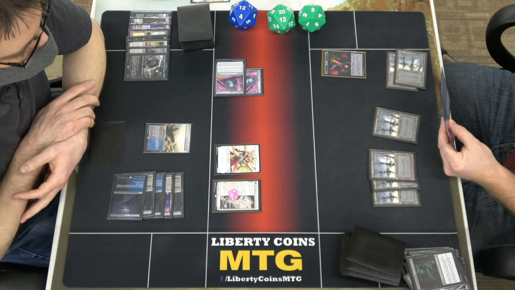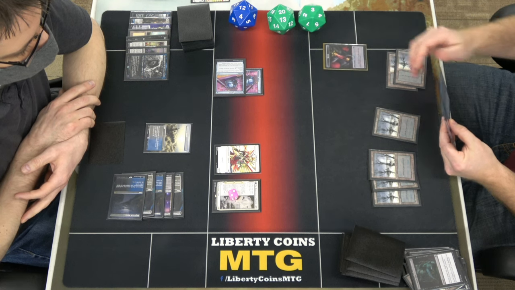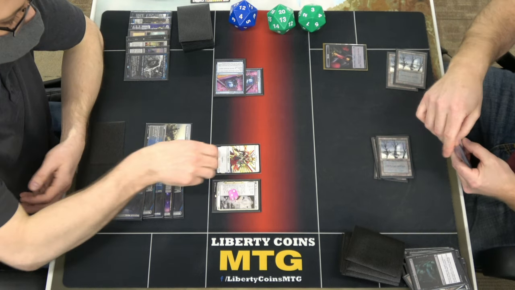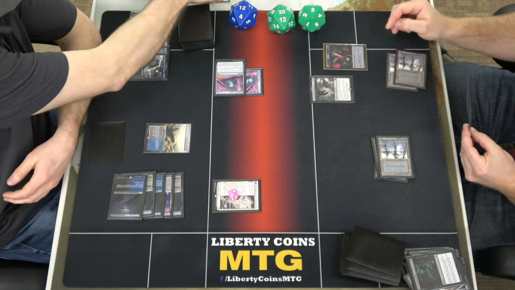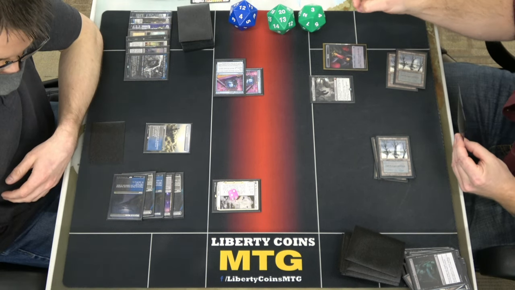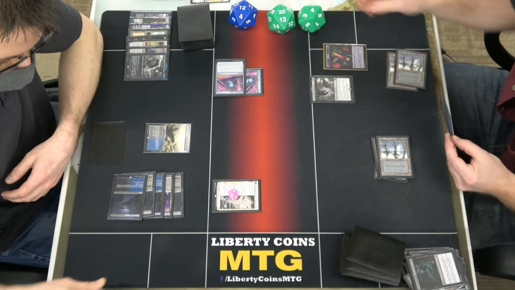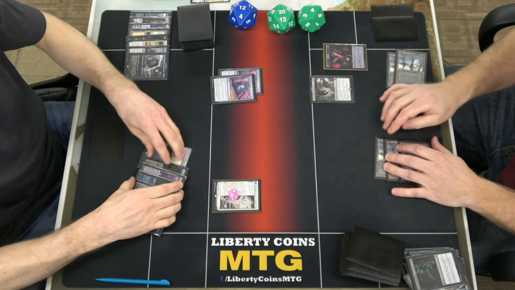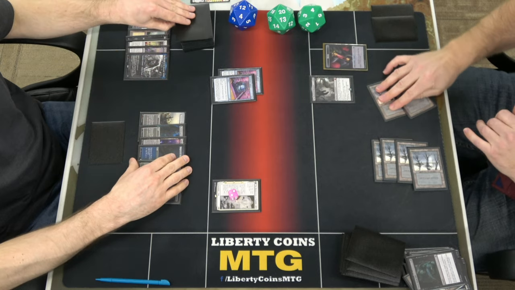I'm going to do meat Hookmasker for two. You lost one, so I gained one. Pass turn. Draw.